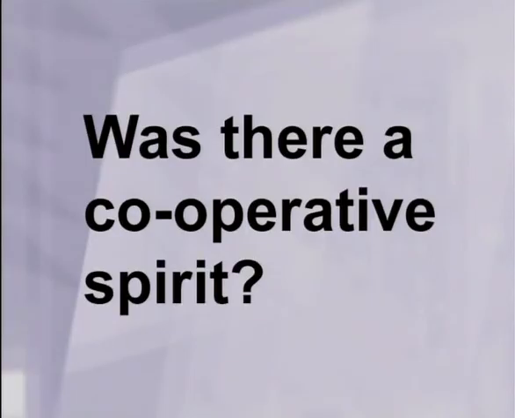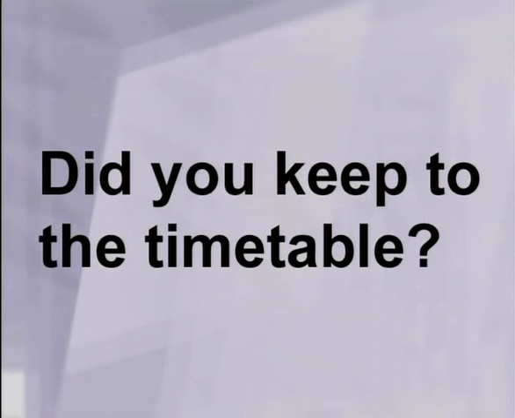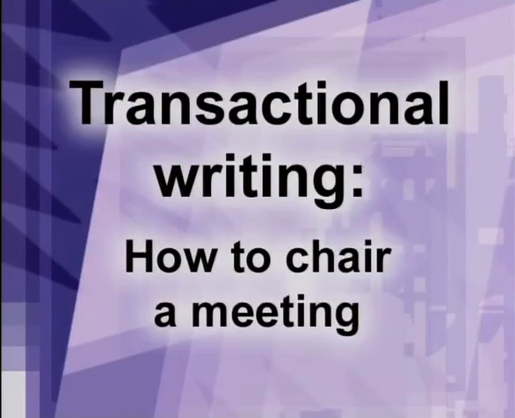Was the meeting held in a cooperative spirit? Part of your job as a chairperson is to gently encourage members to cooperate, listen to one another, and avoid hogging the floor. Another point to think about, did you keep to the timetable? If the meeting went on far too long, next time encourage people to state their views quickly, or consider allowing each person one turn to speak per issue.